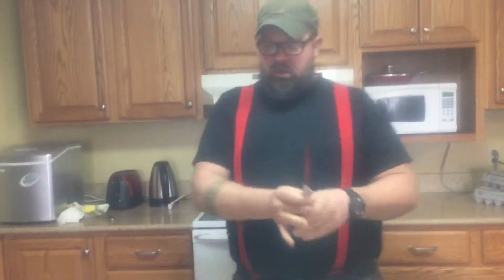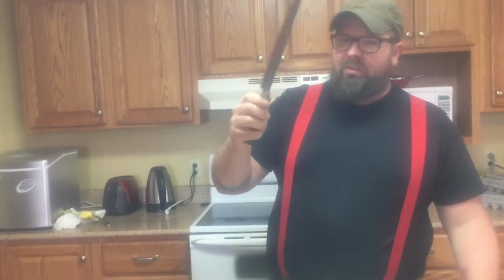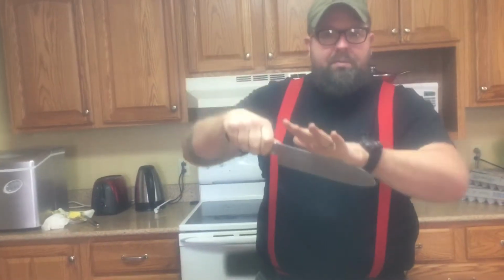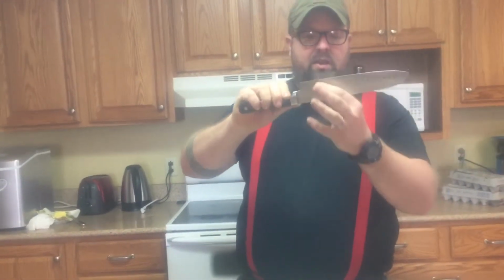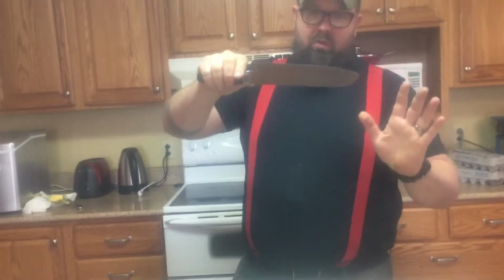First of which, stainless steel has about 12% on average chromium, which makes it really chippy and brittle. So if you're deboning a chicken and you go to pop that thing down in there, you can chip out the edge. That's why this one looks like crap. If you were close enough, you could see it looks like crap.